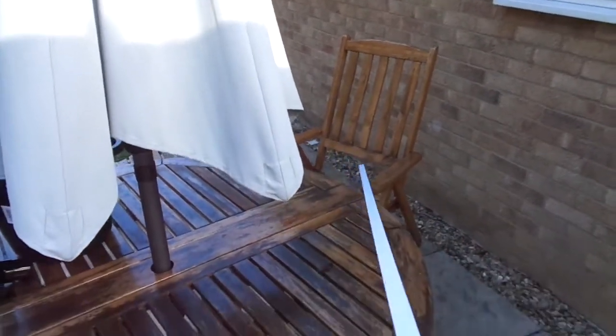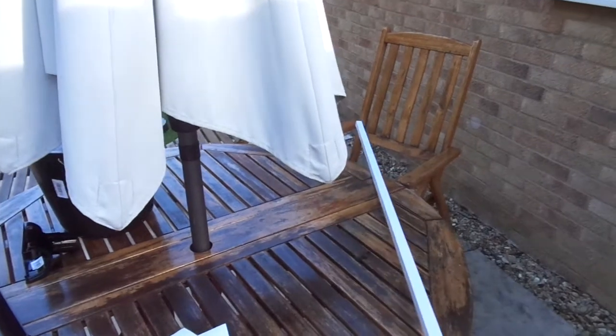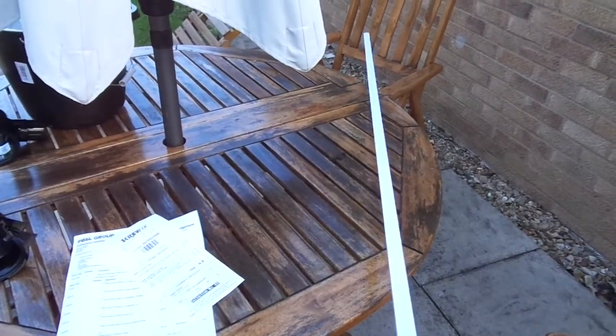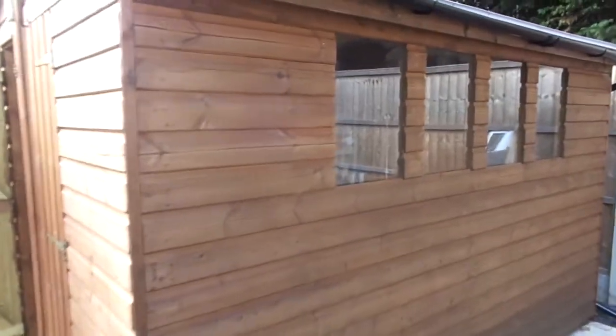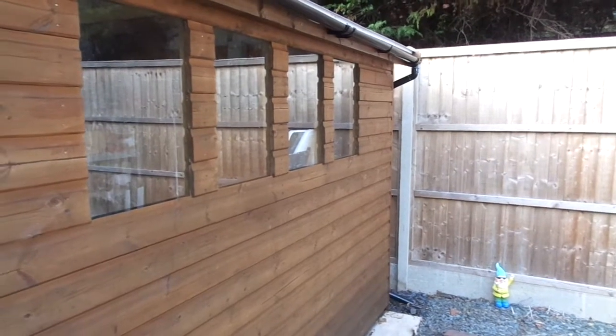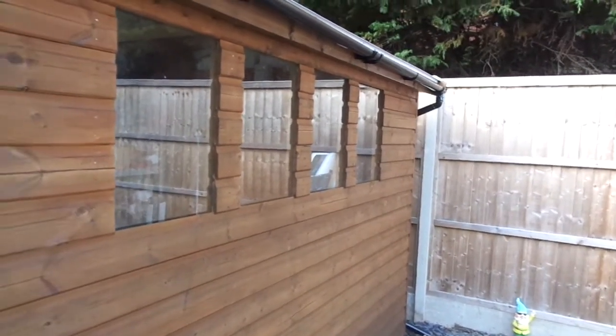Basically, what I've done, I've screwed that onto the edge of the roof to make the roof just that 20 mil longer, so the water then falls in the guttering, because it would have fallen in between the gap. There was like a 10 mil gap between the shed roof and the guttering, because of the design of the shed. So I've had to fit that as well. I'd say that was cheap, that's all right.